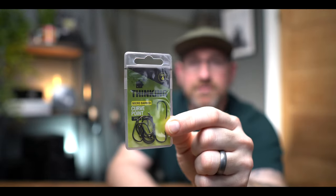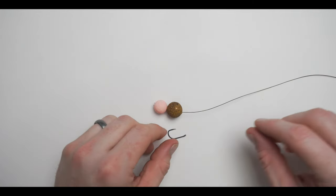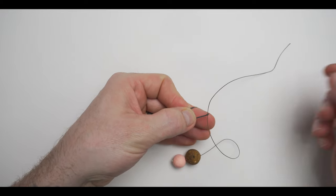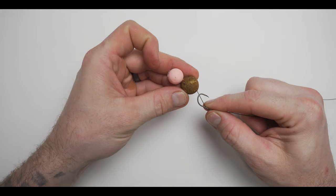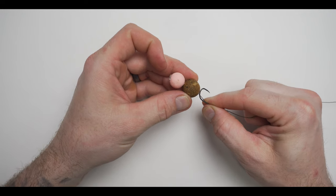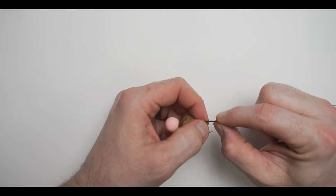Now take a chosen hook. In this case, I'm using a size 4 wide gape beaked point hook from Thinking Angler's Terminal Range. Passing the hook link through the back of the eye of the hook like so. Now pull the excess hook link through the eye of the hook and align the bait to allow them to hang just in line or under the bottom of the hook, like so. You can vary this length depending on the size of the bait you wish to use.